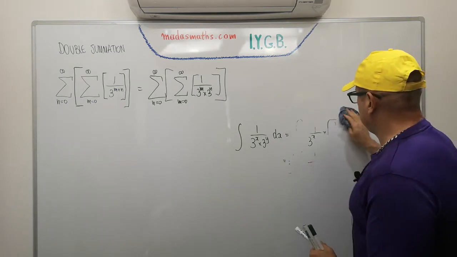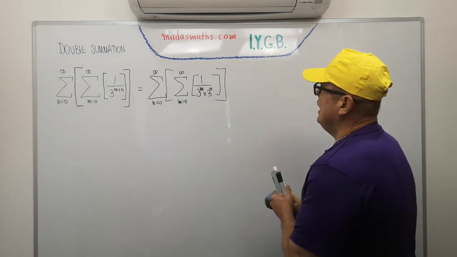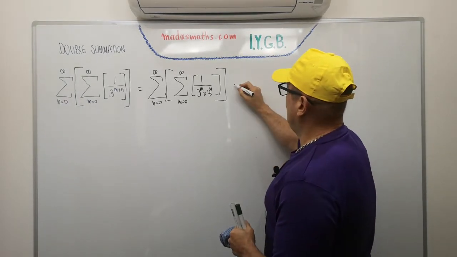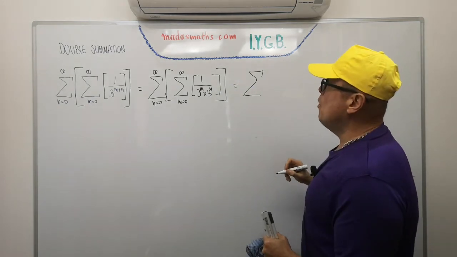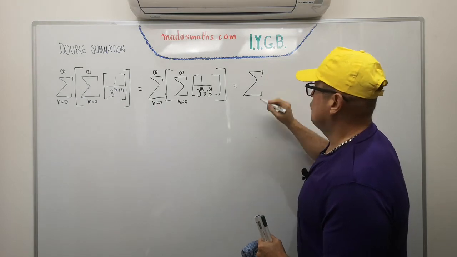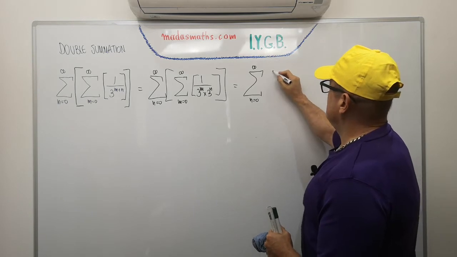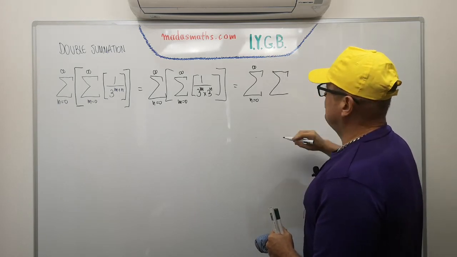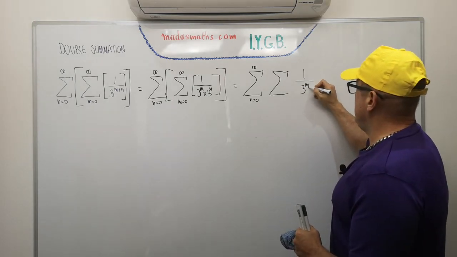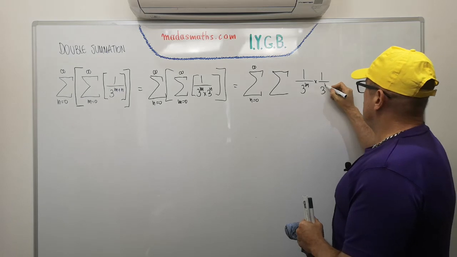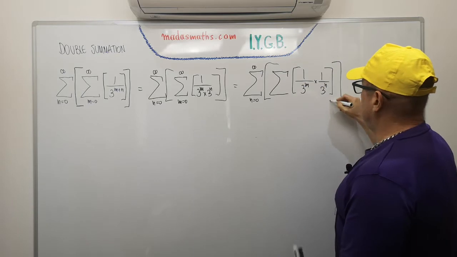So let's look at the inner summation. Let's split that as we just did with the integral. So sigma, I don't know if it's a good idea to carry on writing these brackets. It's probably more confusing than helpful, but let's leave them in there. Okay, that's the inner sigma now, and all I'm doing is, as I did in the integral, I wrote this as 3 to the m times 1 over 3 to the n. And this is what I've done so far.